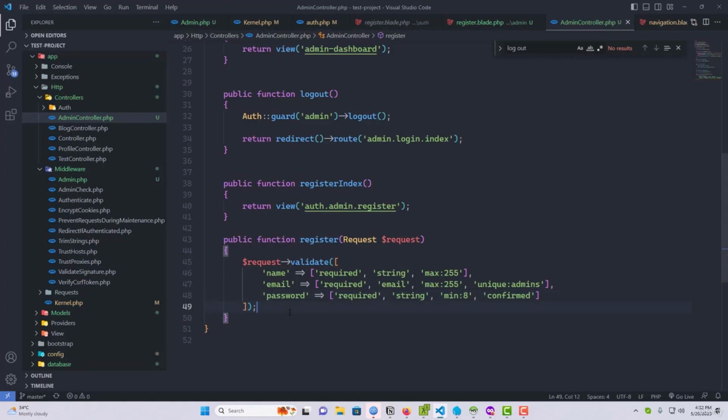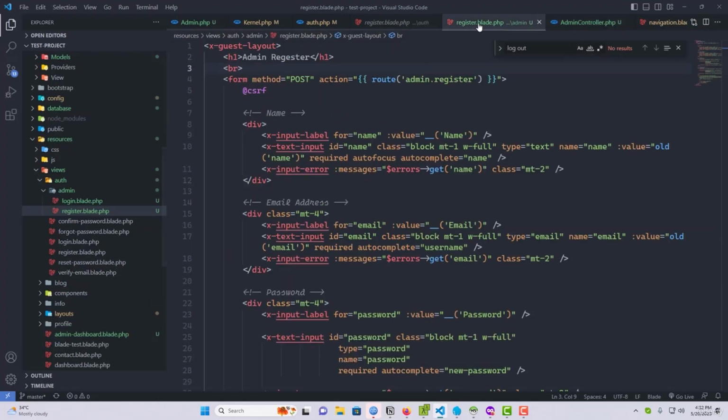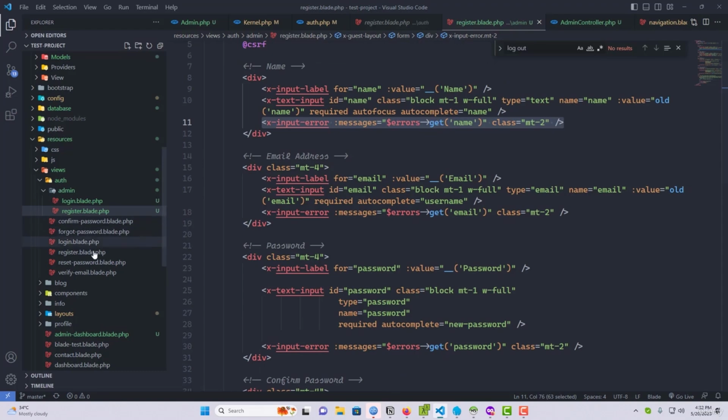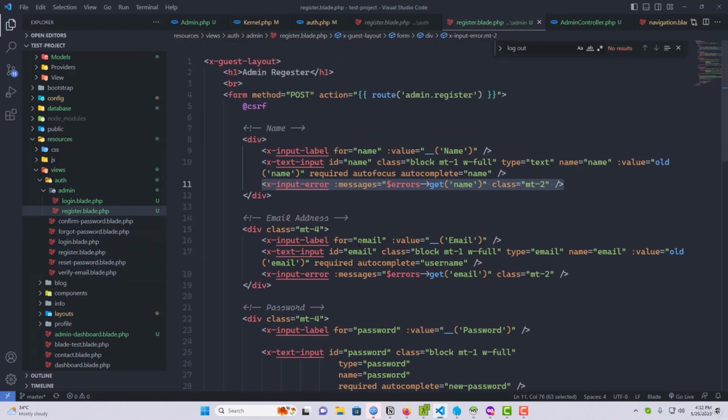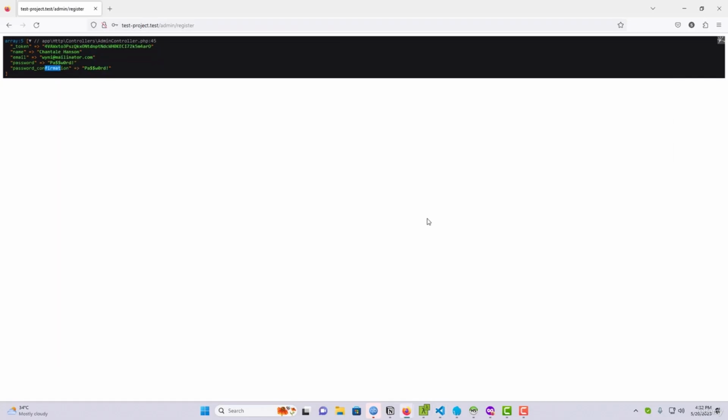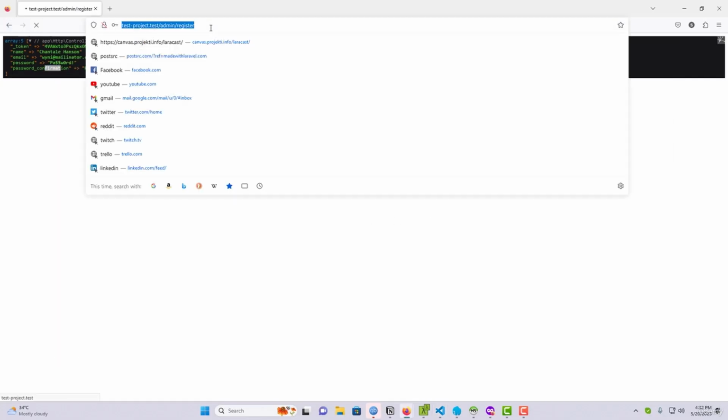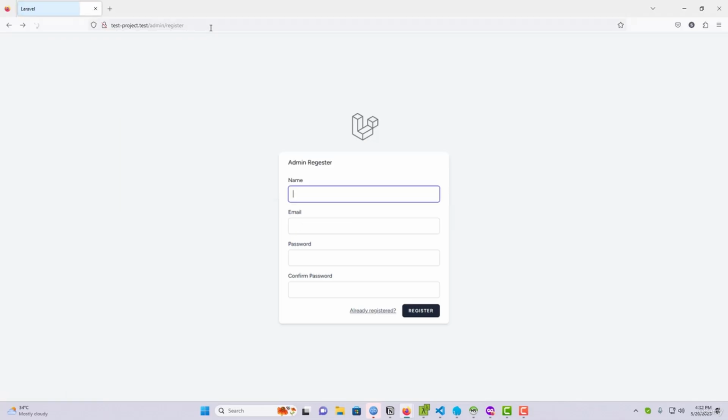Now first of all, I'll be checking whether our validation is working or not, and obviously we have to show the validation errors in our front end. In here it is already, I mean we copied and pasted the front end code from Laravel's default front end, right? So we don't have to add the errors here because they are using Blade components for showing the errors. Let me show you how it will look if we get any kind of error. Just refresh this page and click on register. Okay, so we have some front end validation here as well.